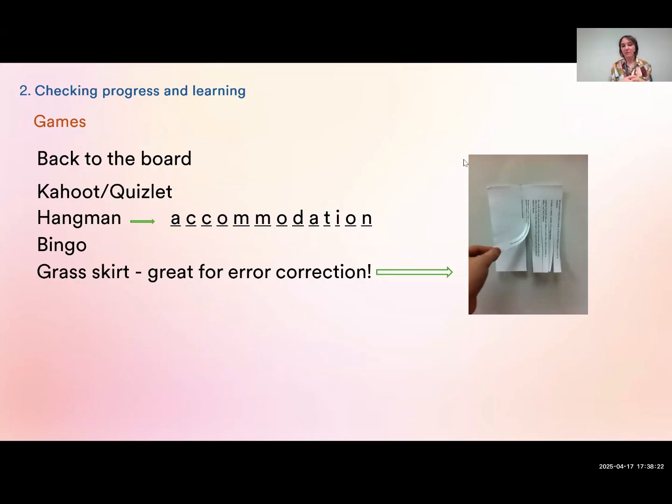Once they have their correct version, they just put their hand up and I come around and check if it's correct. They can go to the next sentence. If it's not correct, I will encourage them to review and see again what the mistake was. So again, a very engaging way, always successful when students need to stretch their legs and just to have a fun activity.